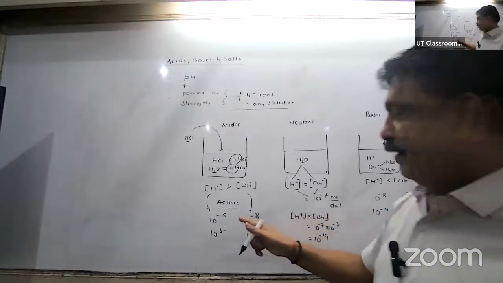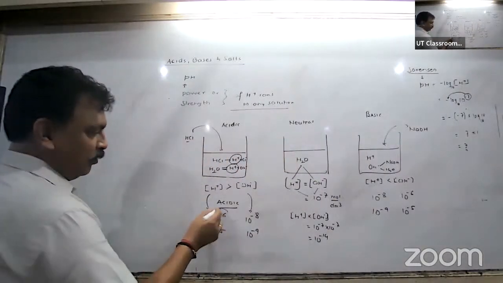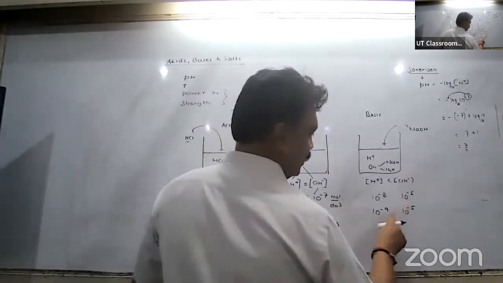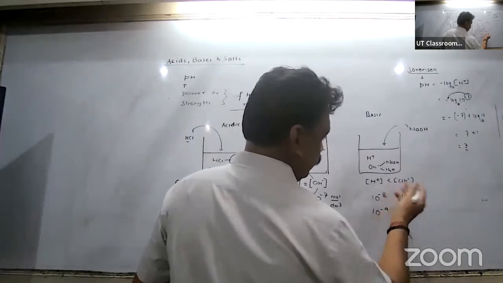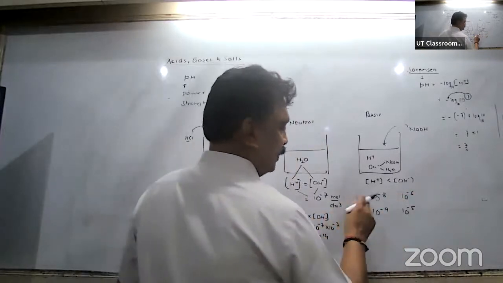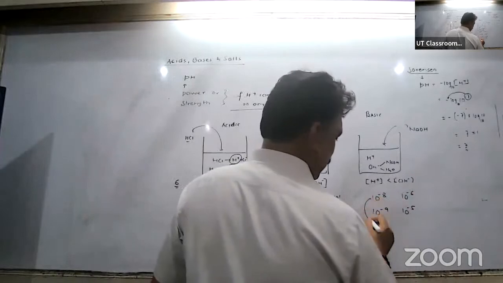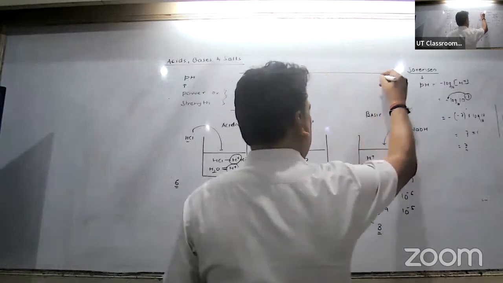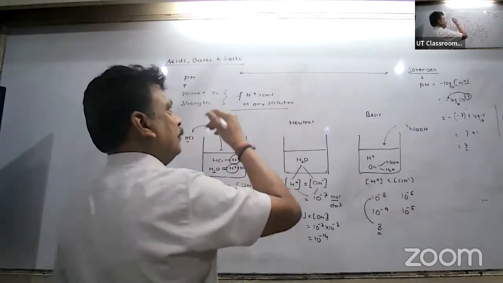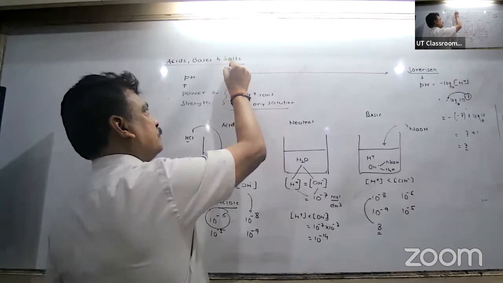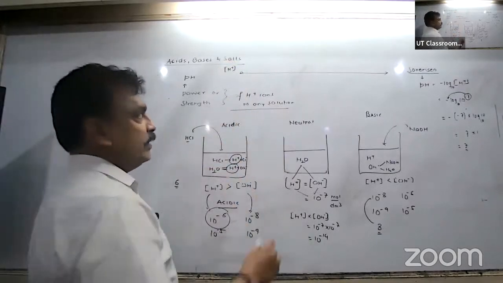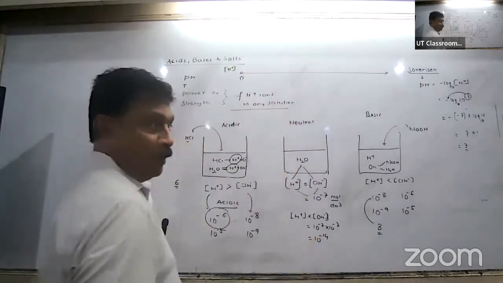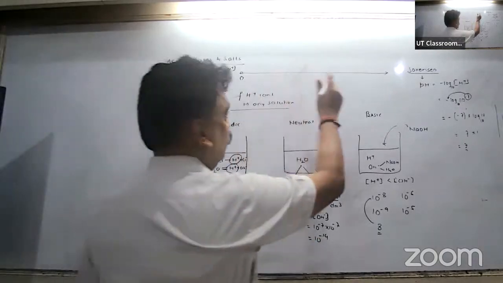Okay, suppose here the value of H plus ion is 10⁻⁶, then what will it be? From 10⁻⁶ it will be 6. And here it is 10⁻⁸. If the H plus ion concentration is 10⁻⁸, then pH will be 8. That means on the basis of this, scientist Sorensen came out with a scale called the pH scale, which is based on hydrogen ion concentration. Okay, this scale varies from 0 to 14 because the lowest value is 10⁻¹⁴. So that is why it is kept from 0 to 14.